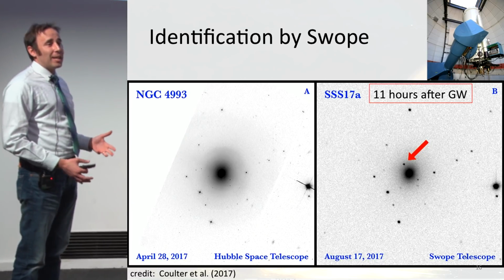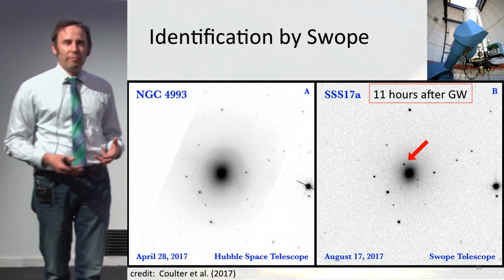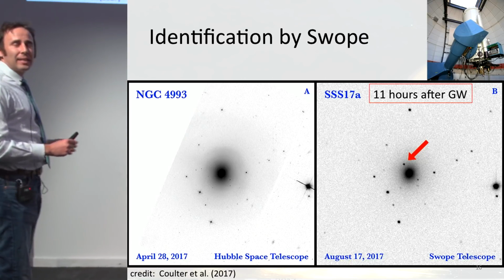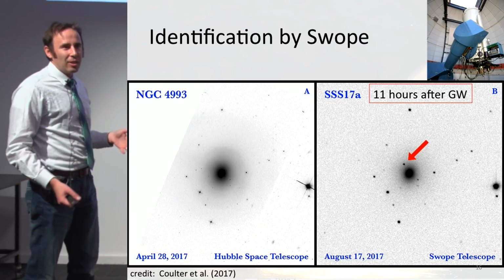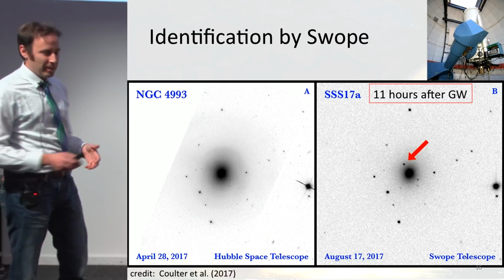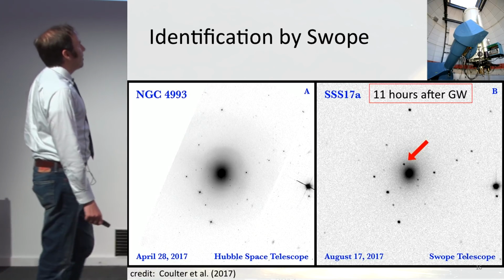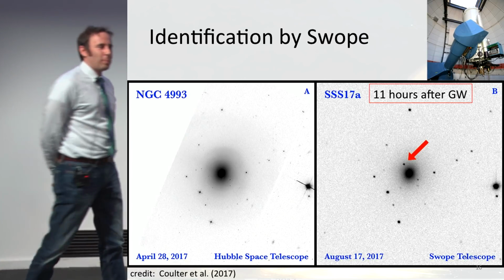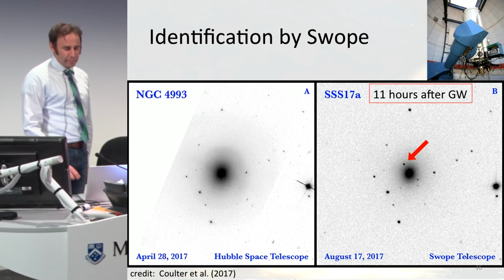And the SWOPE image is taken 11 hours after the two neutron stars collided. So it took this long for the alert to be sent out and for telescopes to find this event on the sky. But what they're looking for, basically, it looks like a star that was present in this image that was not there before. And this thing that looks like a star is this gravitational wave event that has created this new glow that was not previously present. And if you look at what this red arrow is indicating, you can see that there's a new flash of light. And this new glow on the sky corresponds to the first ever observation of light from a gravitational wave event.